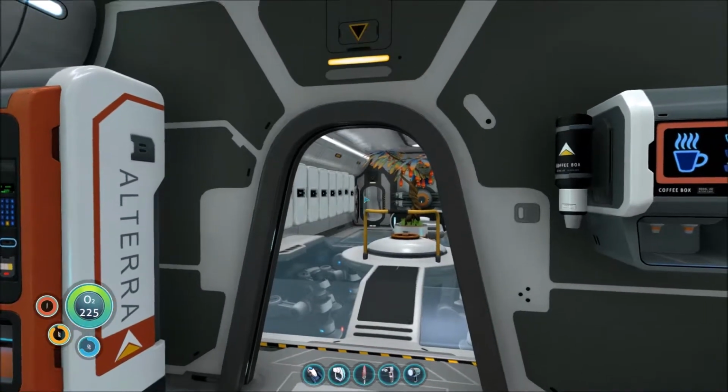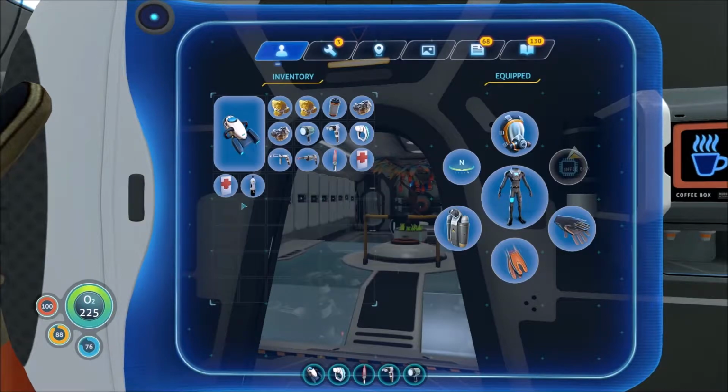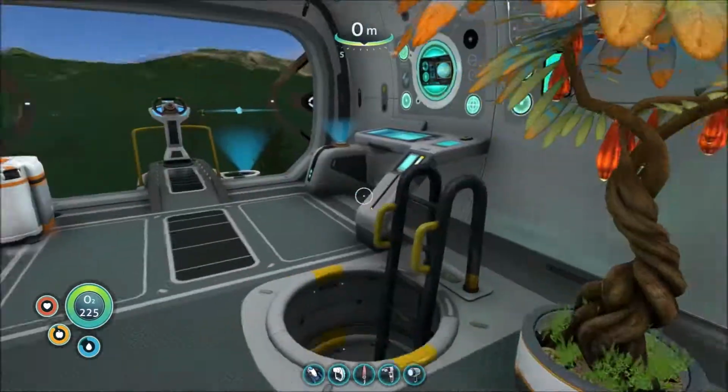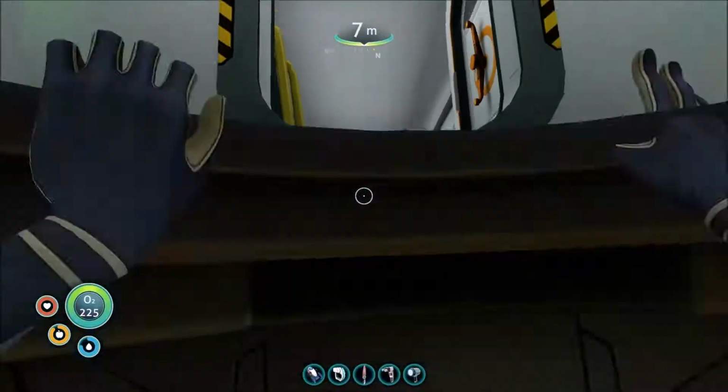And, of course I need, oh, right here, let me drink my coffee. Coffee. It gives you, like, nothing. Where was that? Okay, so I need five titanium and one lithium. I don't wanna drain my Cyclops stores. So I'll go here.